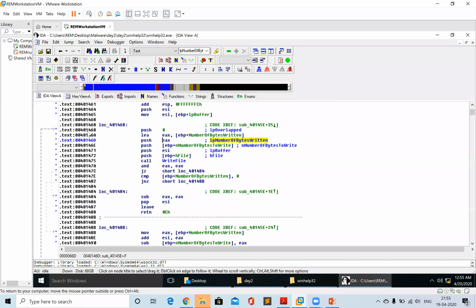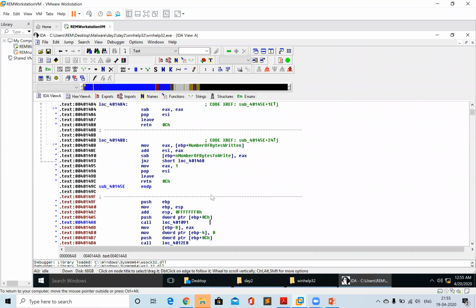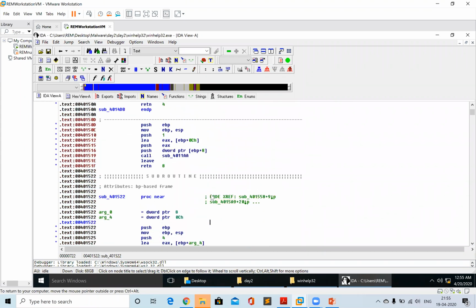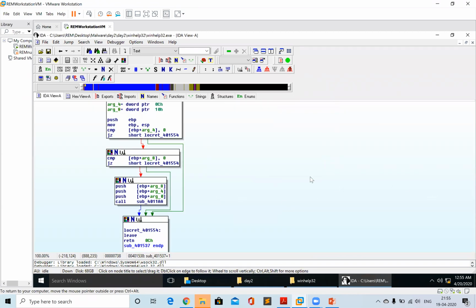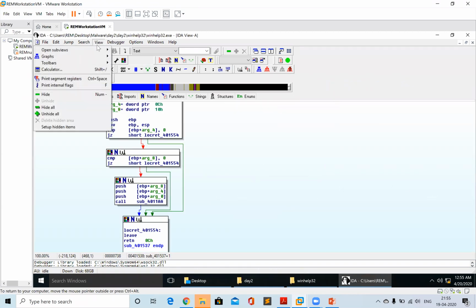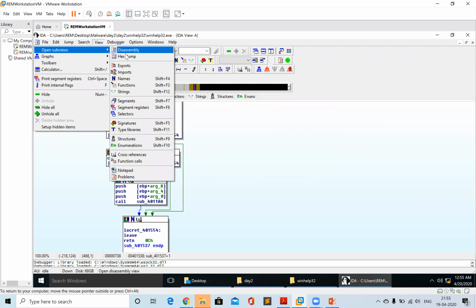So let me see if I go to certain other instruction. Let's see if View opens a view.